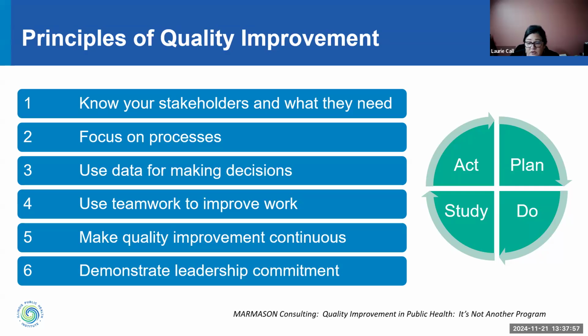Making quality improvement continuous, we're using the conclusions from data analysis to identify areas for improvement. We are chartering, training, and supporting our QI teams to do this, and they're implementing multiple cycles of the PDSA. And then finally, QI is not successful without demonstrated leadership commitment and support. So rewarding improvements, recognizing and showing storyboards and what the QI projects have done, and being able to call that out, even if there's failures, what they learned from that failure. Connecting quality improvement to your strategic plan and your performance improvement system, knowing how to use the principles and how to build a QI culture, all those sorts of things. But without an infrastructure to support QI, it becomes just a random activity and not embedded in your organization.